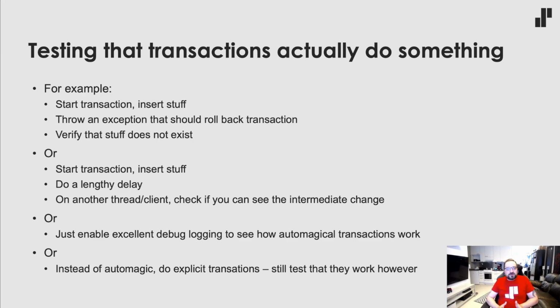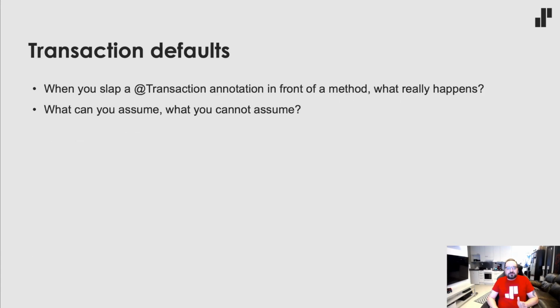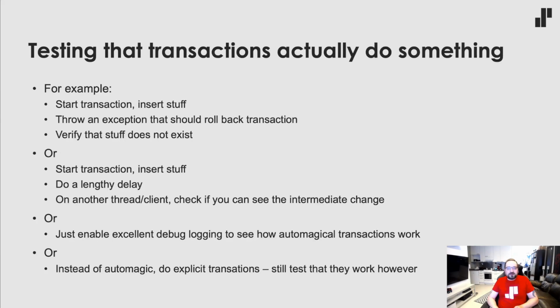So testing transactions is great. I mentioned the transactional annotation, which is a Java or Spring Boot or EJB related thing. So when you slap that annotation, what happens? The scary case might be that nothing happens. Because depending on your configuration, the annotation is just a hint for something to process things, but it might be that the hint is never run. So then we have a problem. It's working as a placebo. You think you have transactions, but you really don't. So that's a problem.